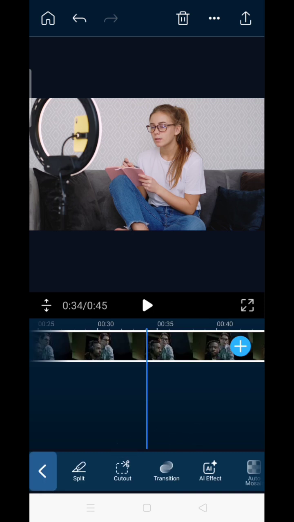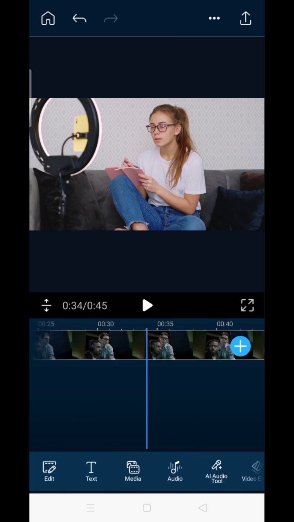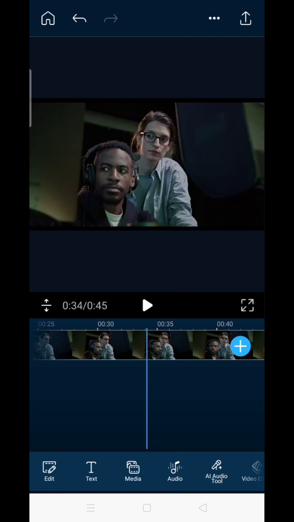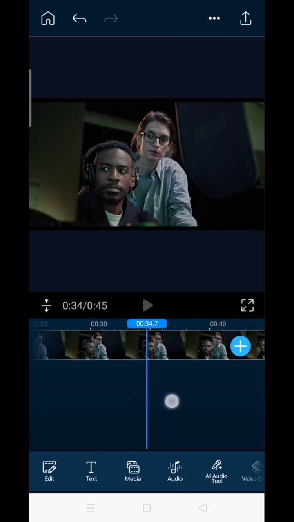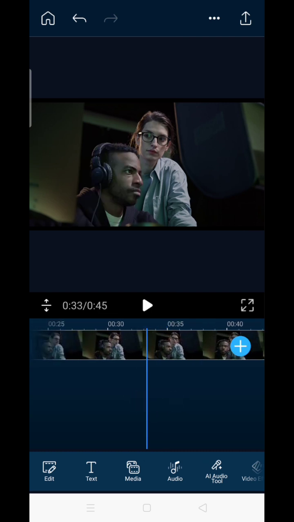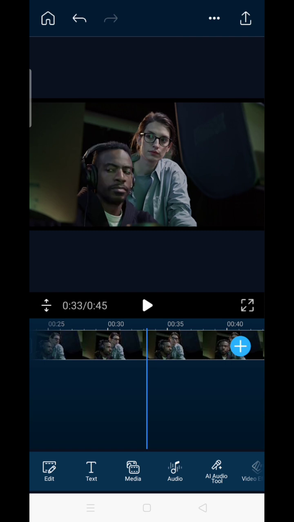Now the next icon that you will see, I just have to tap on any open surface so that it will stop highlighting. All right, so text is when I want to add text to my files. The media is when I want to import an overlay.